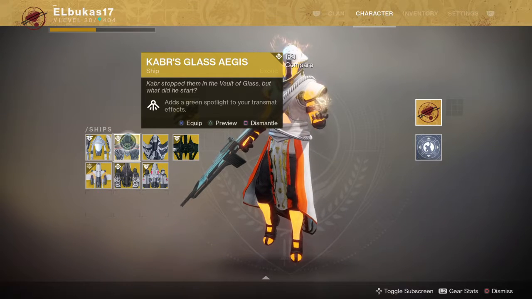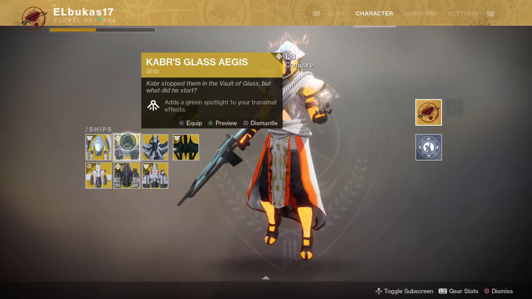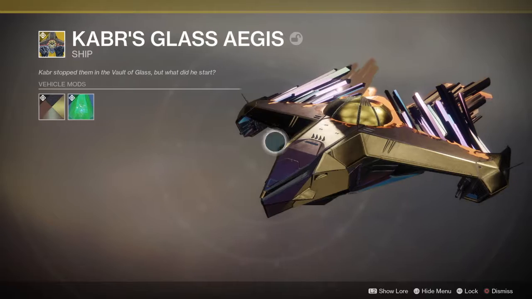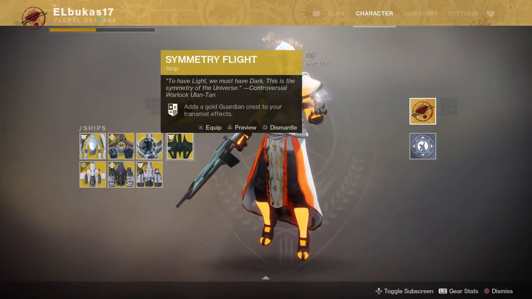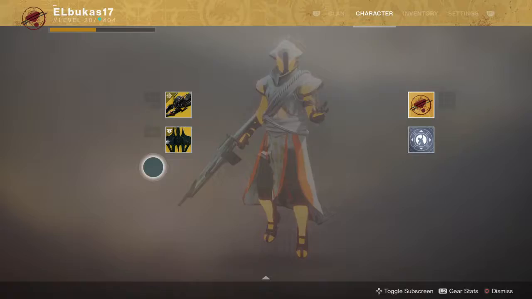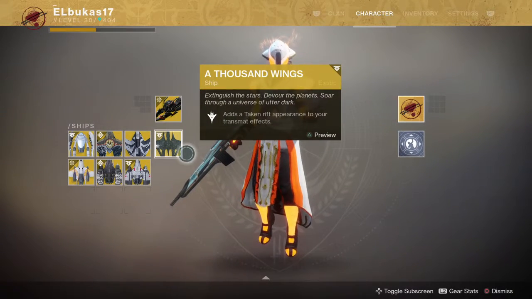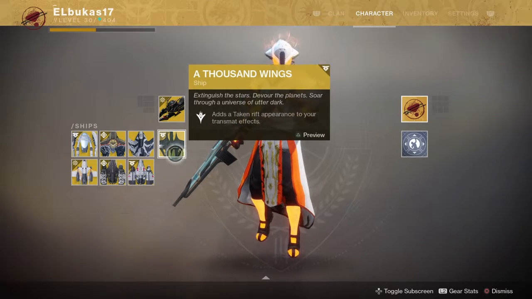These ships were from season 2, which is Kabar's Glass Aegis, which that one right there looks kind of strange, and Ikora's Resolve. That's a season 2, which is kind of an old design there. That's an old design. This is not so much new. This is actually a reskin.